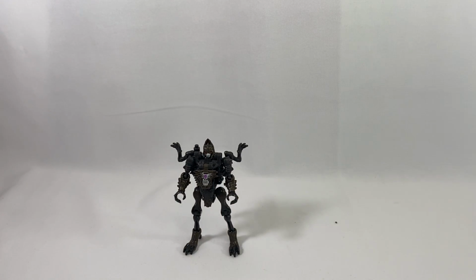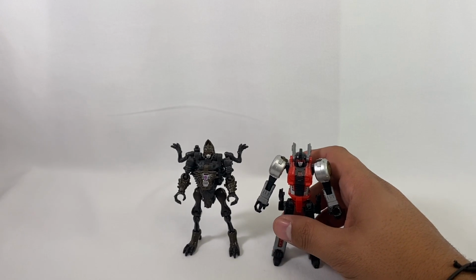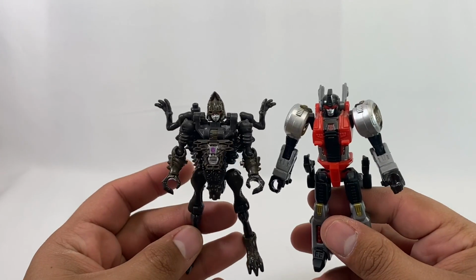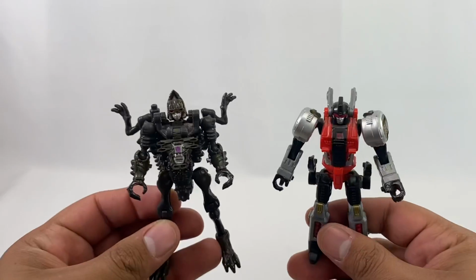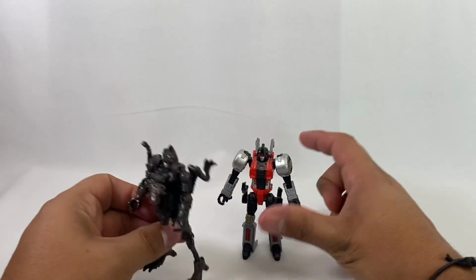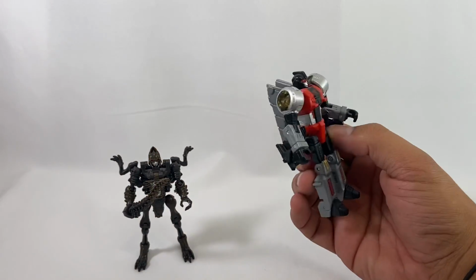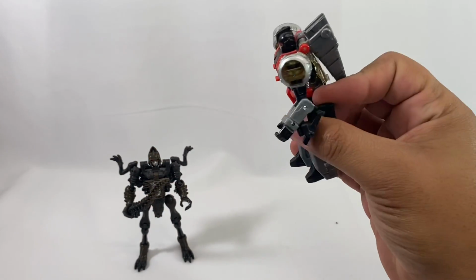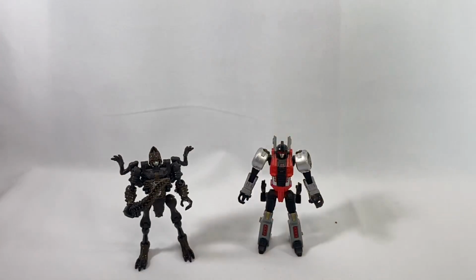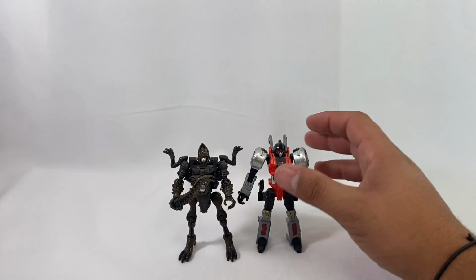And just to bring in Slash. So this Slash, just to compare, size-wise, they're about the same. So this is from a couple years ago. Detail, I'll have to give it to this guy. Just leaps and bounds, and transformation as well. And bonus, he comes with a weapon. And she came with nothing. Maybe those are nipple guns? I don't know. But really no weapons. And yeah. So, definitely an improvement, I think.